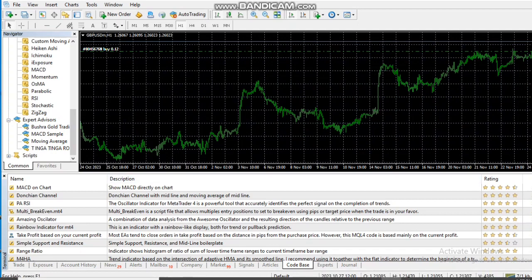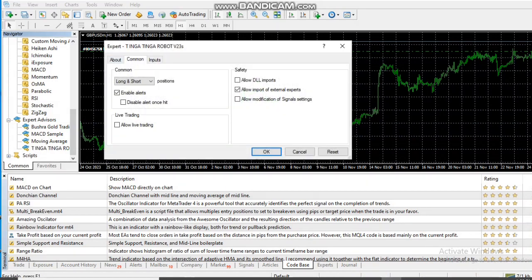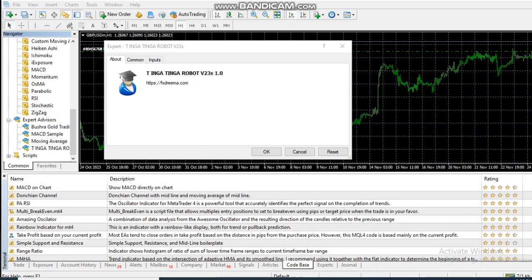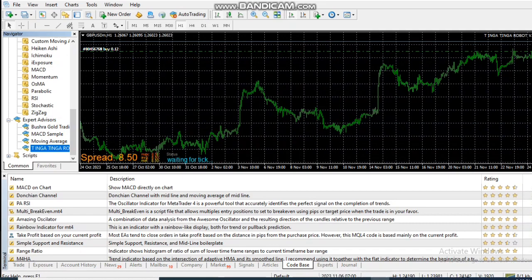And then I want to put my robot inside this. What I have to do is just go and touch the robot and drag it. My robot is this one now, see me here, Expert Advisor. Then I want to drag it onto the pair. I will just double click this, and after that it will be shown like this. Now after doing something like that, you will just click OK.